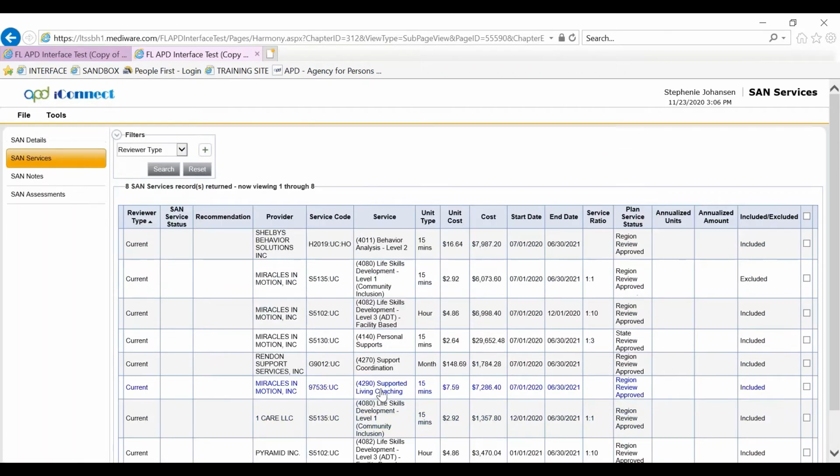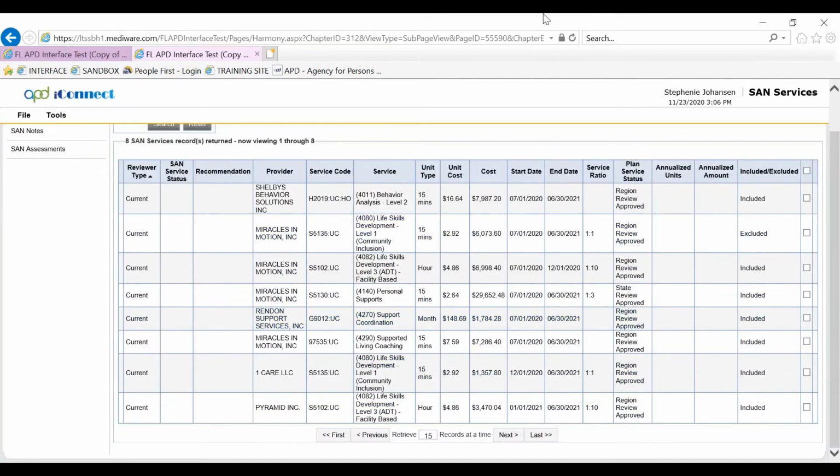And we've got LSD3 with a different provider that starts January the 1st, 2021 till the end of the fiscal year, 6/30/2021. Again, the criteria for exclusion has been met.